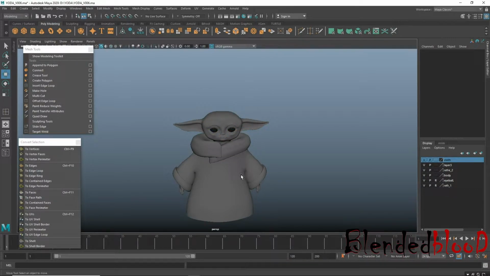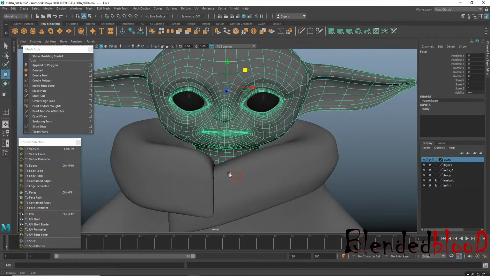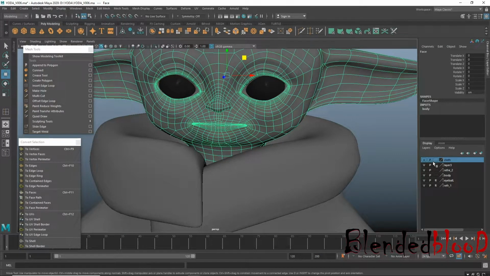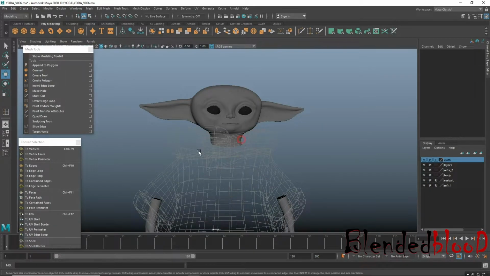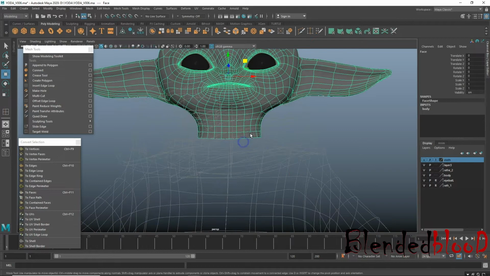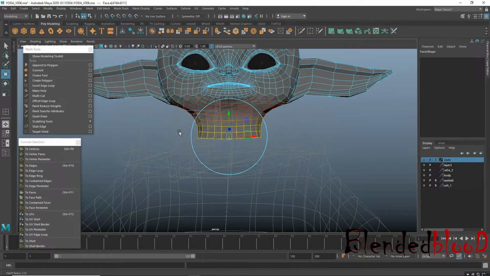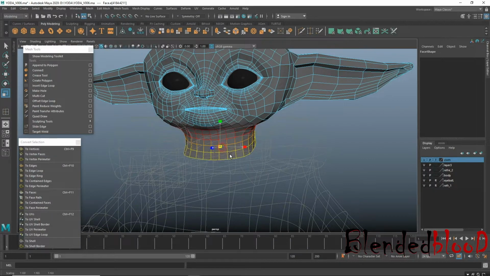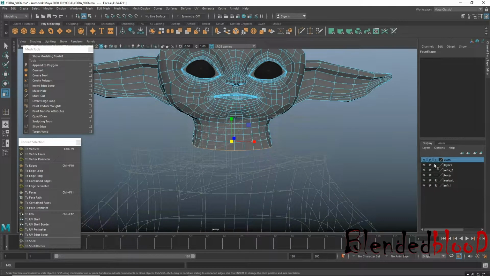Okay, now I will come to the face. So press B1, a bit lower, press R, scale from center like this, again press B. Now where is the A?